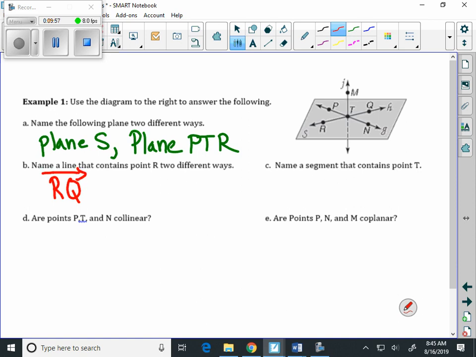Remember when we indicate a line, we're going to put it with a line with arrows on the end. Put a comma because it says name a line in two different ways. Well, then look at this line. At the end of this line, there's an italics H here. That's another way to name that line that has the point R on it. Here's line H. By the way, this one is line G. There's a little italics G.